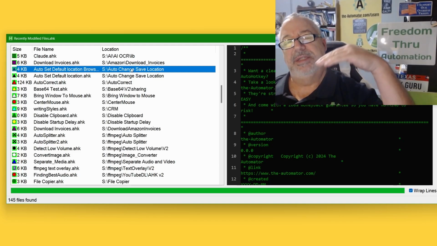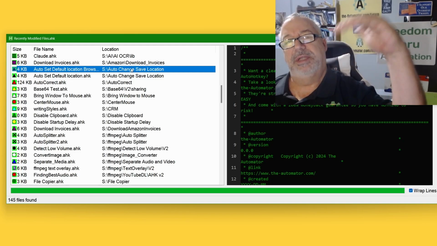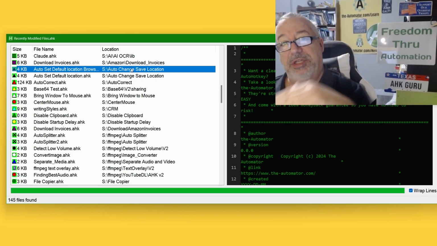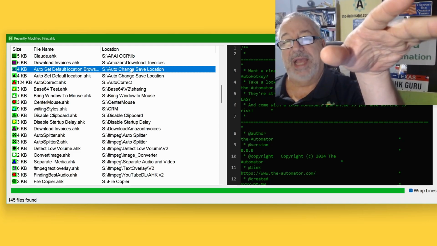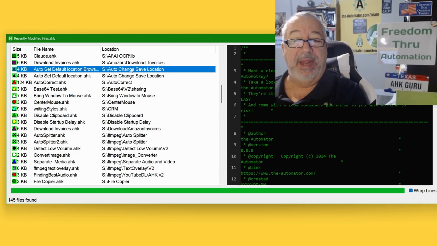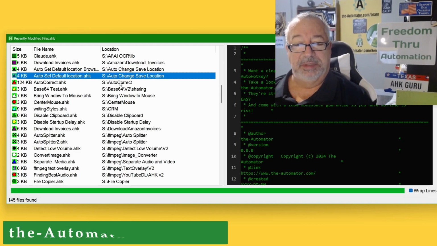And what it does is it looks at your browser title, your window title, and says, hey, do you want to save a location for every time this window is active? I will save this. When the save comes up, it's going to automatically go to a certain folder for you. So that's what these are doing, which is really cool.